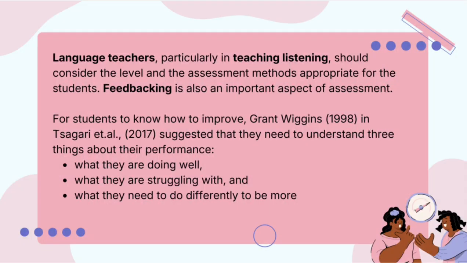Through feedback, information is given to students about their listening performance and how they can improve. Without feedback, students do not know what they did right or wrong. According to Grant Wiggins in 1998, students need to understand three things about their performance: what they are doing well, what they are struggling with, and what they need to do differently to improve. This helps students improve their listening skills.